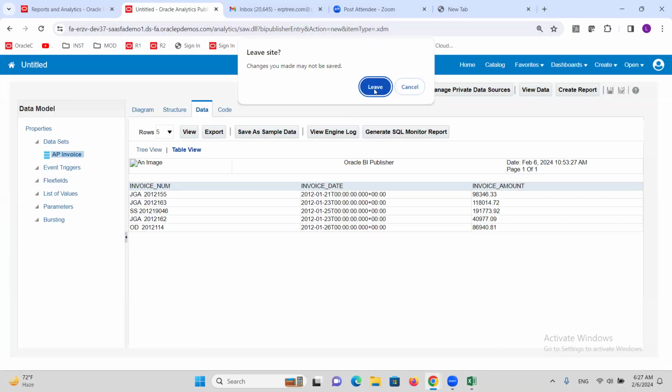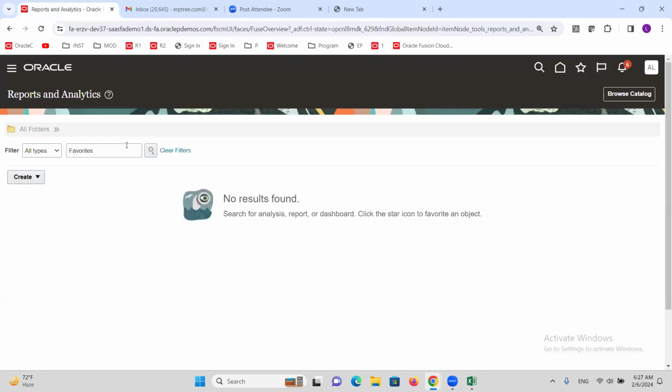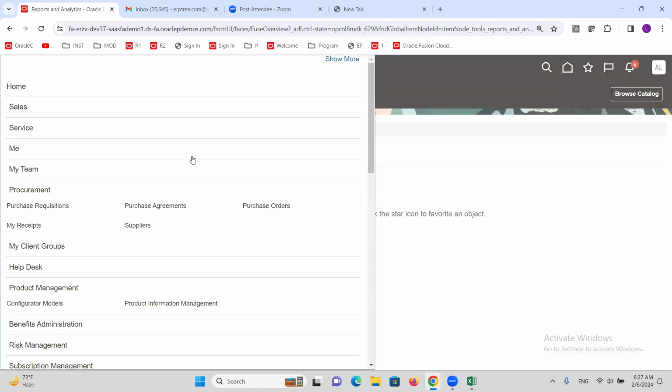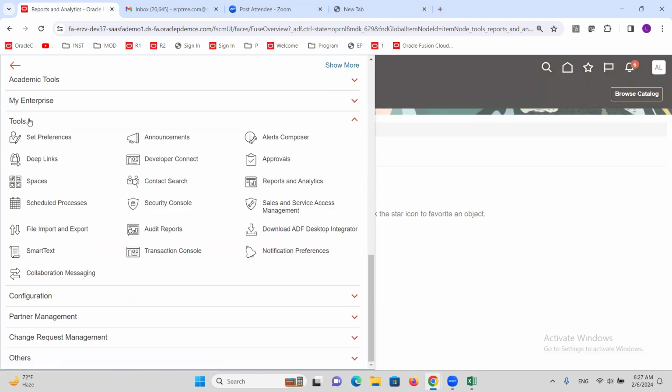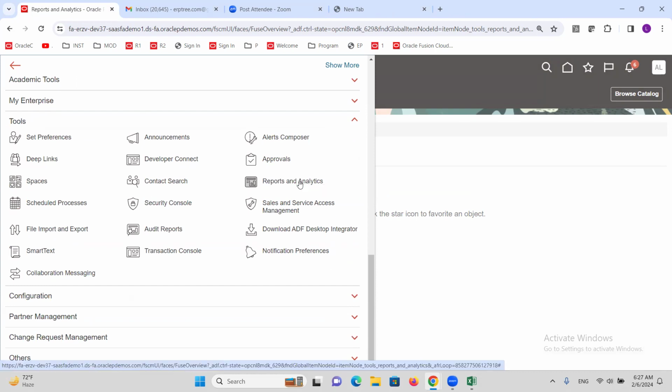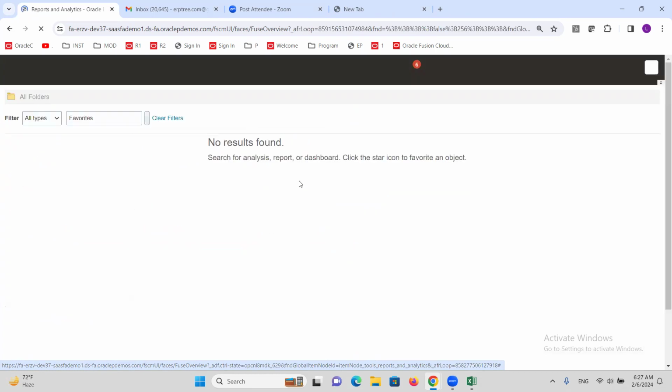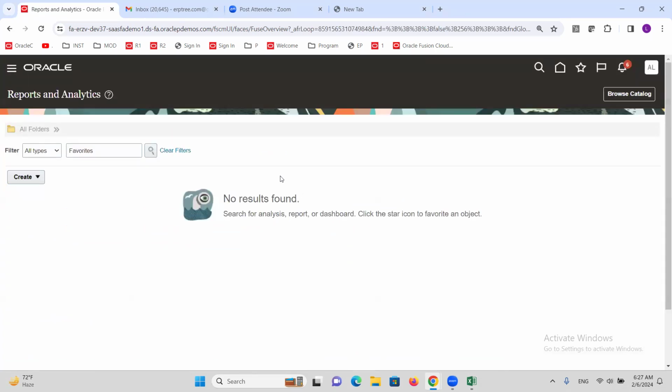Now we'll go and create it. Take the same navigation here. Let's repeat this. Go to tools, reports and analytics. And here, click on the drop down.